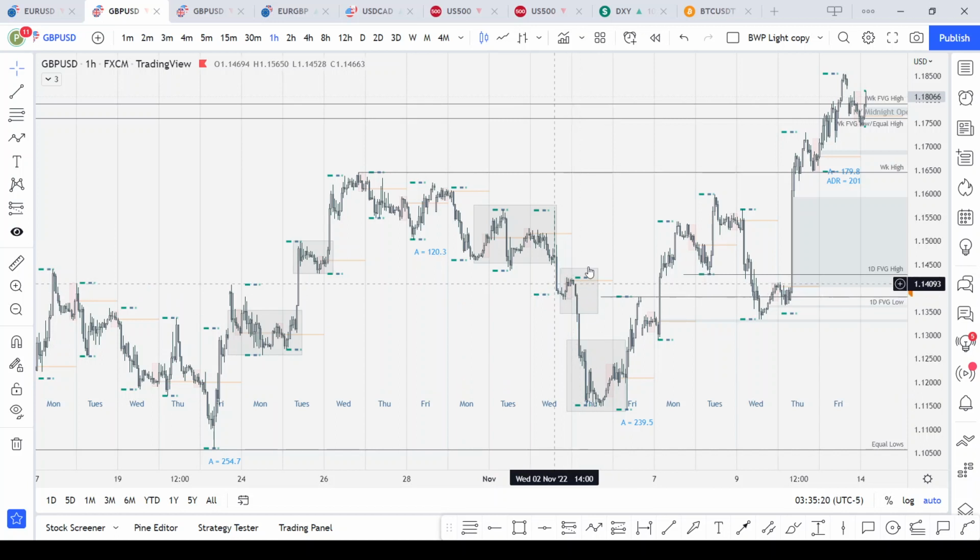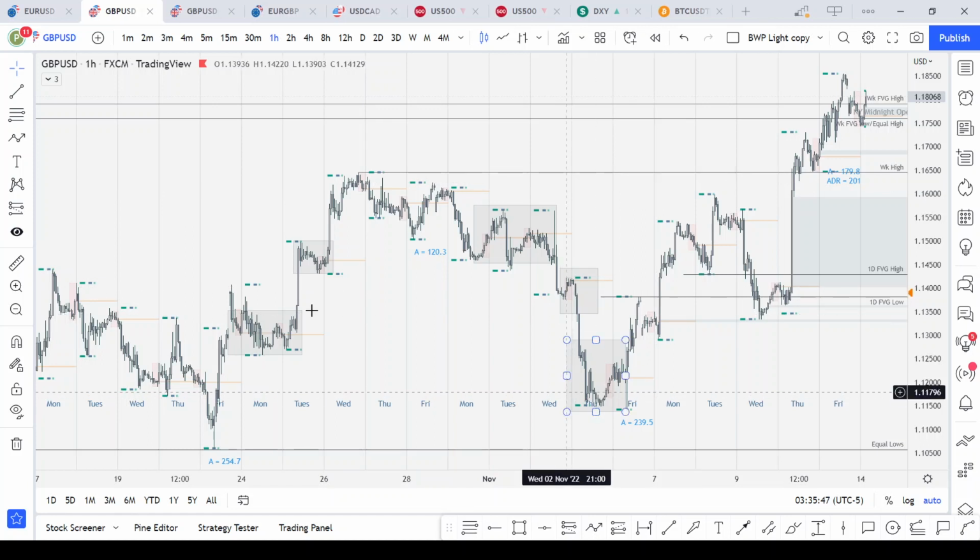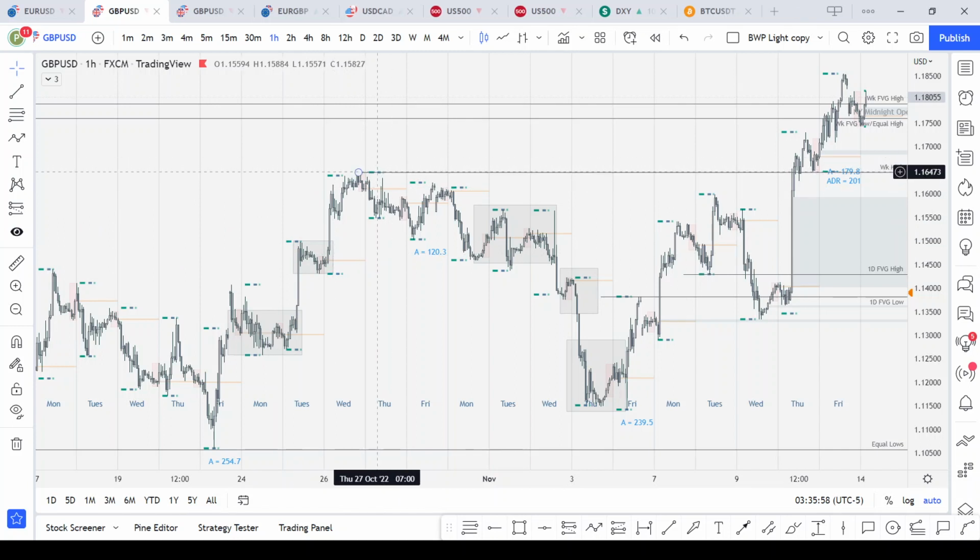Okay, at this level I was looking to go long because I was anticipating that we were going to have reaccumulation because of these highs. I got stopped out, and that's the thing. This is what I really wanted you to learn when I said I was going to make a video to explain what I could have done better with how this model played out. First, I didn't wait for a liquidity sweep. For a smart money reversal, you always want to wait for a liquidity sweep.